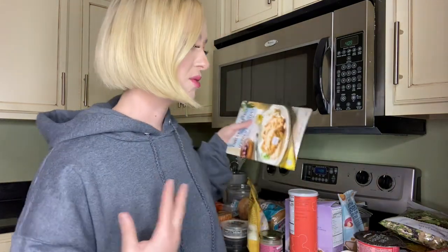This is another Weston item. This is a chicken marsala with mashed potatoes, and it's boneless, skinless chicken breast with marsala wine sauce, mashed potatoes, and mushrooms. So you just uncover it and put it in the oven. It's like a home cooked meal. It's really authentic, so I've heard, but I've had some of the mashed potatoes and the sauce, and it's really good. It doesn't taste like it's just a pre-made thing.